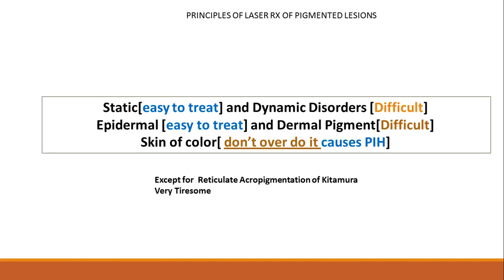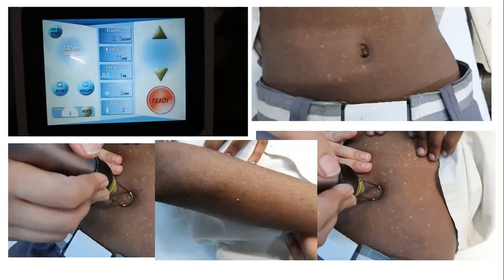I'll give you an example of one particular case. This is a patient who came to us, a child with dyschromatosis symmetrica heredaria, and my PG student wanted to try lasers. I said go ahead. We used 530 nanometers because we were targeting the pigmented part, not the hypo. The settings depend on the endpoint — what you see, the whitening. Now just see how laborious it is. You have a probe size, and even if you increase your probe size you can't go above 2mm because you'll be unnecessarily hitting the normal skin. Look at the laborious extent; you've got to keep targeting each pigmented lesion. It's highly laborious. By the third session, we lost interest.